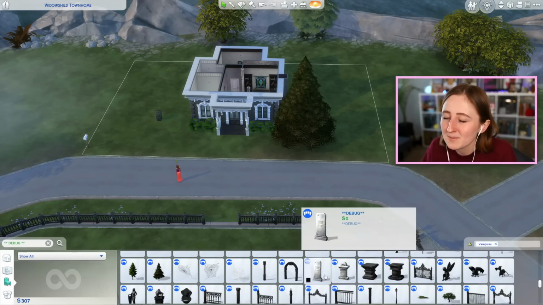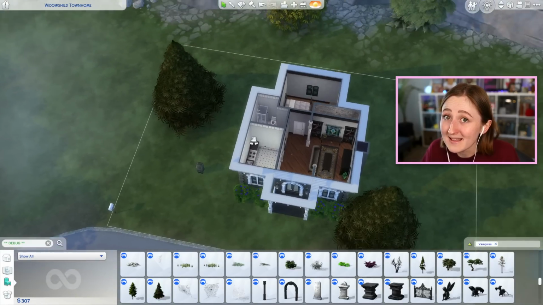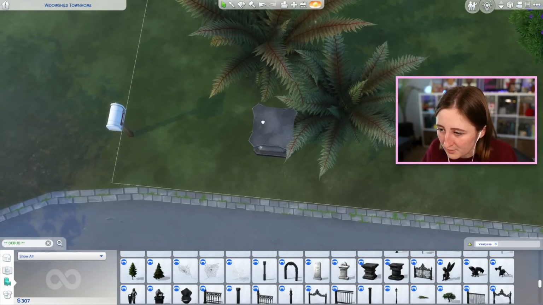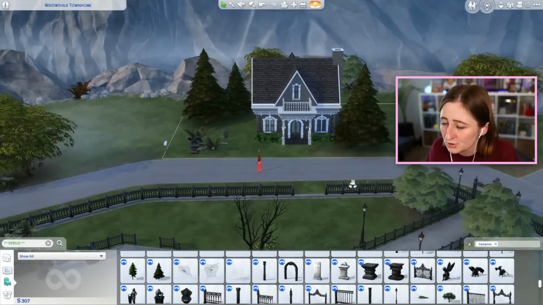Yeah, see? But the neighbors' houses are ugly. So I don't need to match them. They should be matching me. Was it wrong of me to use those flowers? Like, should I have put, we could probably get some sort of little statue thing. Kind of like what the neighbors had. They had like a little, I don't know, we can have one of those. Two can play at this game.